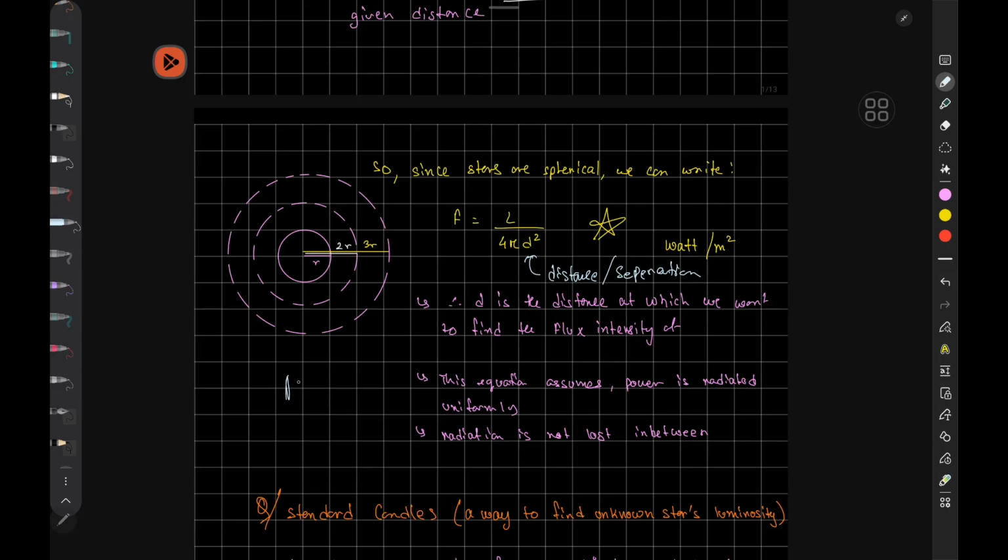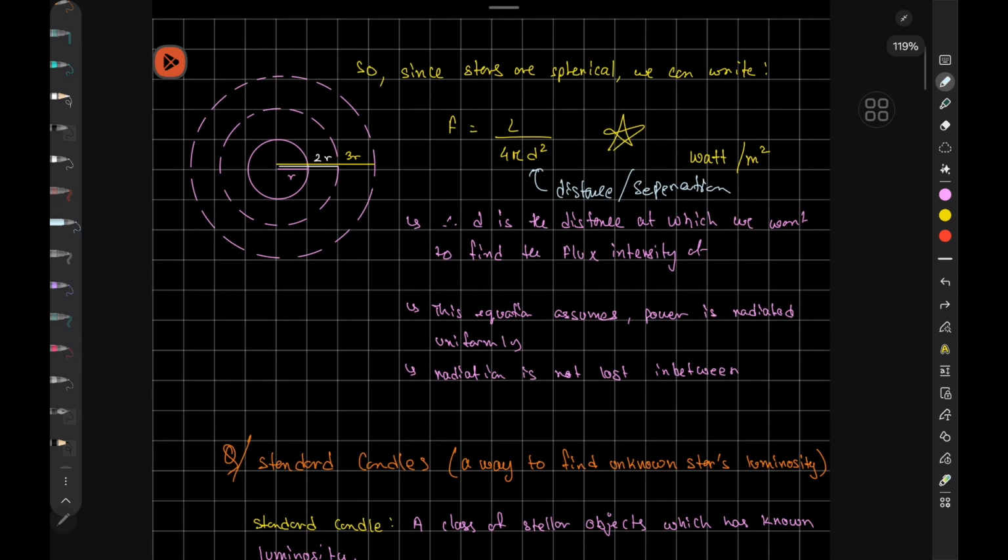And I don't think they'll ask you in A-levels whether you consider the separation from the center of the star or from the surface. But yes, we are obviously considering the light emitting source, which technically we consider from the center. We consider all of the light to be coming from this one point, and then we do our calculation. It doesn't matter because the radius, in comparison to how far the light emitting source is from us, is really large, so ratio-wise it's so small, so negligible. Nonetheless, what else?